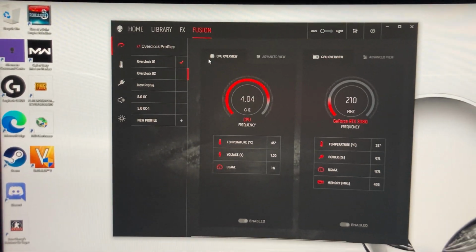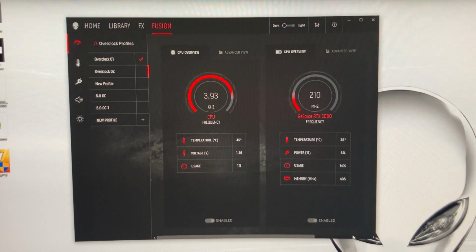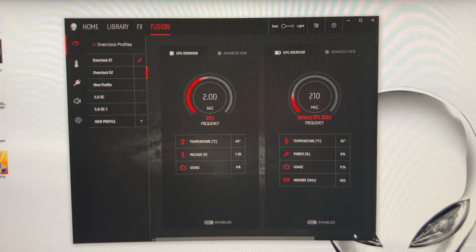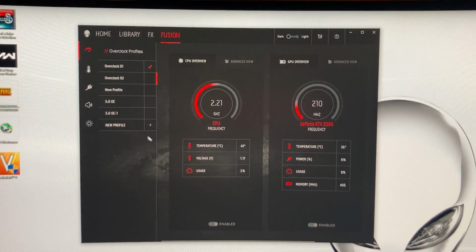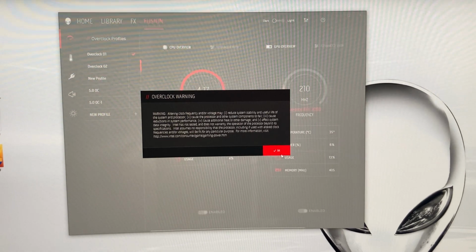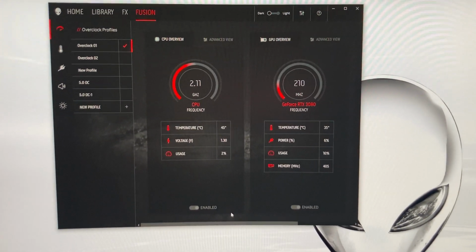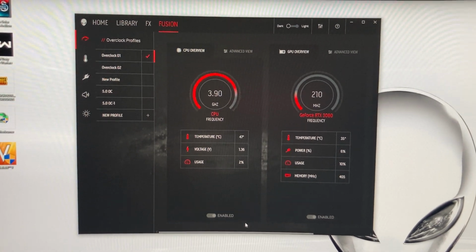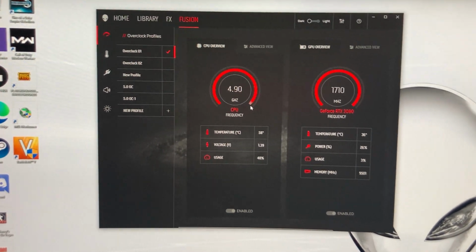I can't remember exactly what I did because I played with this before, but anyway, that's your basic overclocking tutorial. When you guys get your systems, or if you already have them, you can play with it. The bottom line is, is it really worth it to overclock to try and squeak out every last little frame? To me, no. Just run it at factory settings. It does a pretty good job of dialing everything up.